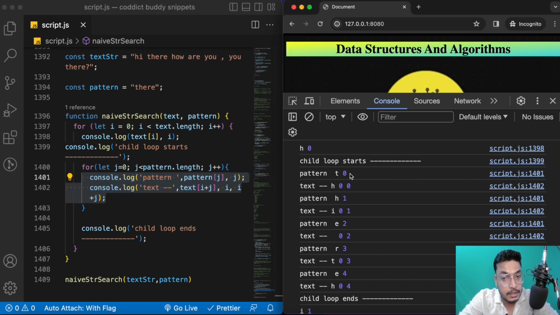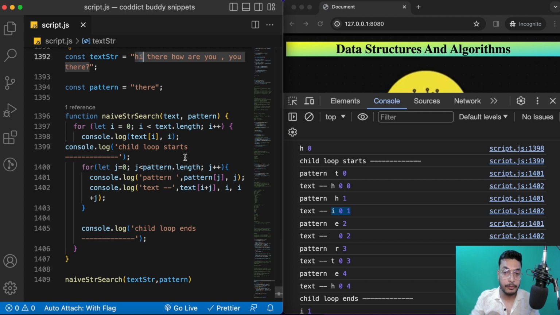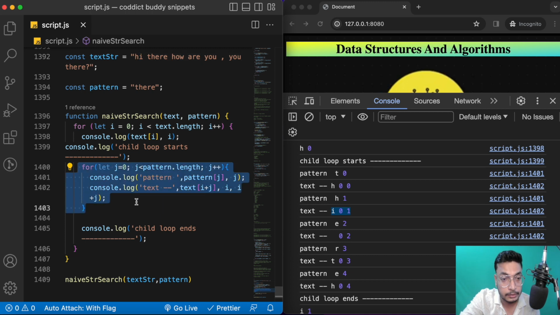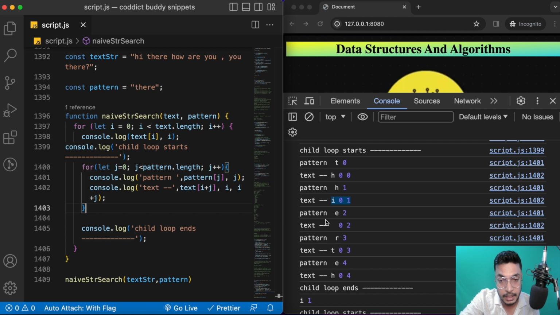See, the index of the pattern is 0 right now, the index of the text, the long string, is 0. The pattern moves to the next iteration, which is 1. Now for the text, its old index was 0 in the first iteration, but we have updated its index to 1. So at text position 1 we are getting i, which is this particular character. So we got a hack to move the parent string's index along with the child string's index within the child for loop. Because for every parent loop we are running multiple child loops, and we don't want that. We only want it to move along with the parent loop. So this is how we can check the characters of the parent string along with the child string.